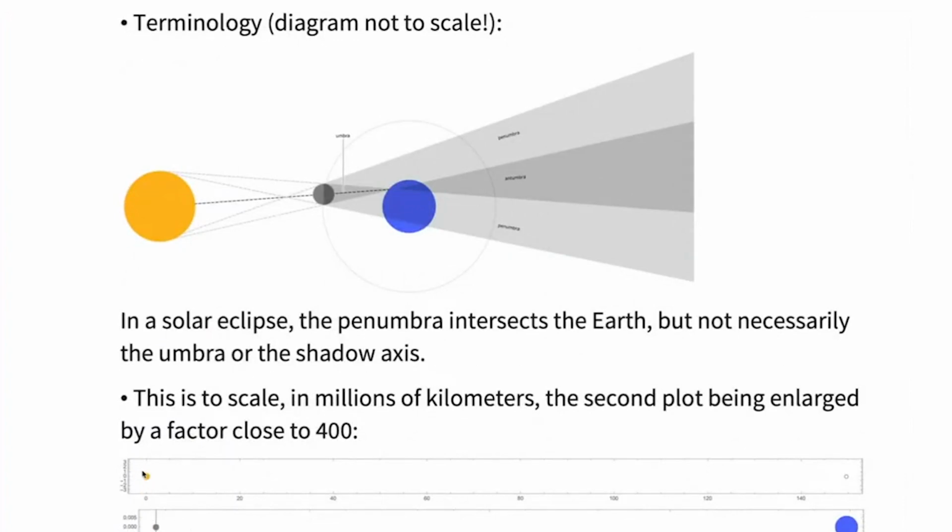So this is up to scale. That's the sun with a radius of about 0.7 million kilometers. That's the orbit of the moon, that little circle, and the Earth is there in the middle. If we enlarge this by 400, then that's the moon, that's the orbit. So this circle we see here is that little circle, and now we can see the Earth. You see how interesting it is that when we enlarge by 400, the sun and the moon look nearly identical in size. That amazing coincidence is what allows us to have both annular and total eclipses, and even a mixture of them sometimes, hybrid eclipses, as we will see in a moment.